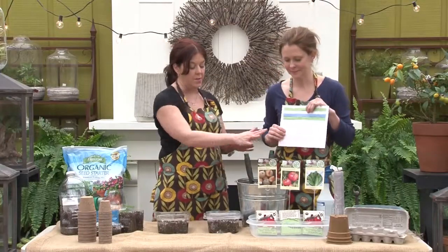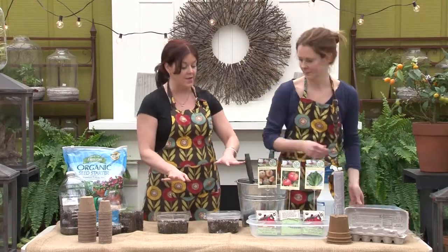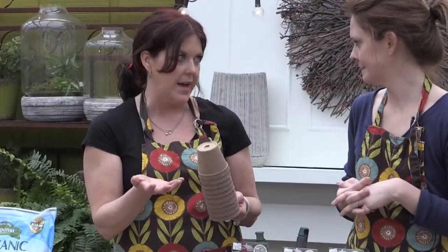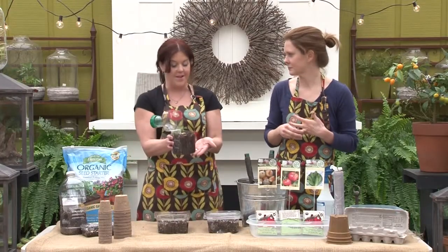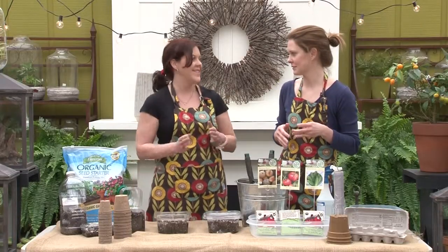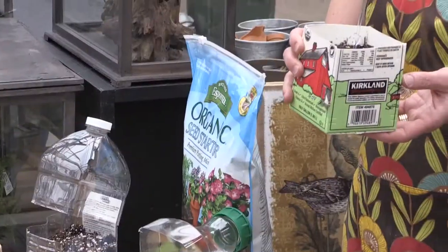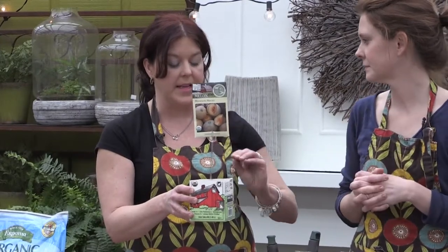What is very exciting to me also is all of these different containers that you have repurposed from your own home to do the seed starting. We can of course buy pots that biodegrade in the ground once you plant them, but what you have done is upcycled all of these containers to grow things indoors — digging right in your recycling. It looks so cute too!